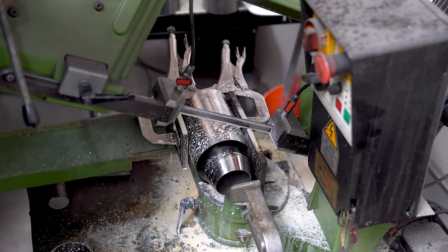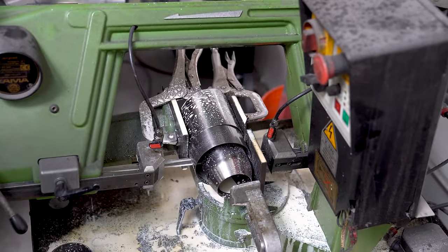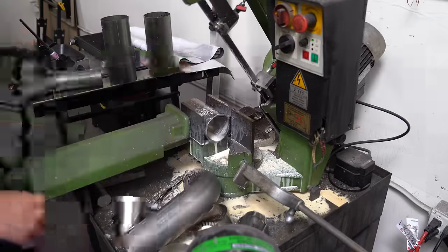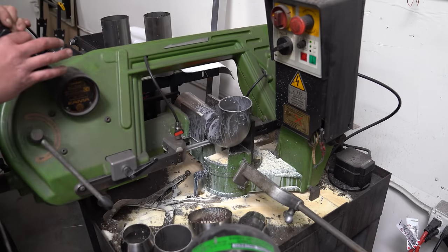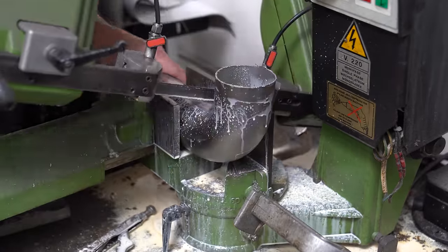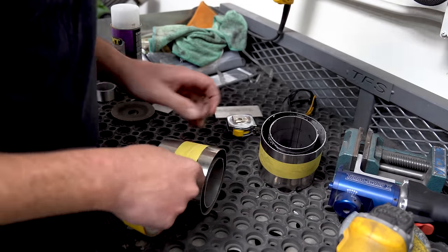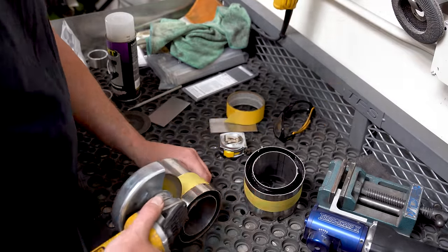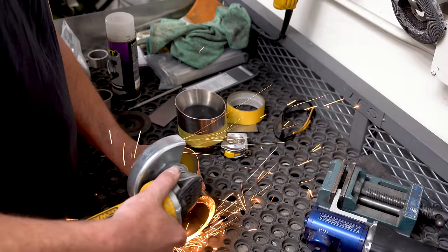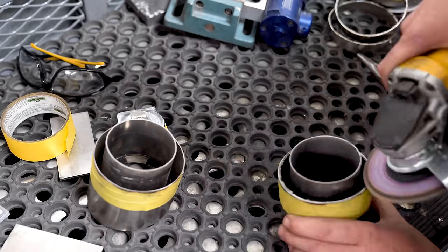A pro tip here while we're at the saw: a lot of people comment about the waste of time walking back and forth between the bench and tools, and say I'm not charging for that time — they're absolutely correct, because in most situations like this one, I marked all of my cut work out before I went to the saw and cut all of it out at once. Not wasting time walking back and forth after one part means I get more time in the day to make more money. My grinding table is also located right next to my saw, which means I walk the least amount of distance possible. Consider the optimal flow for your work time to be the most efficient.